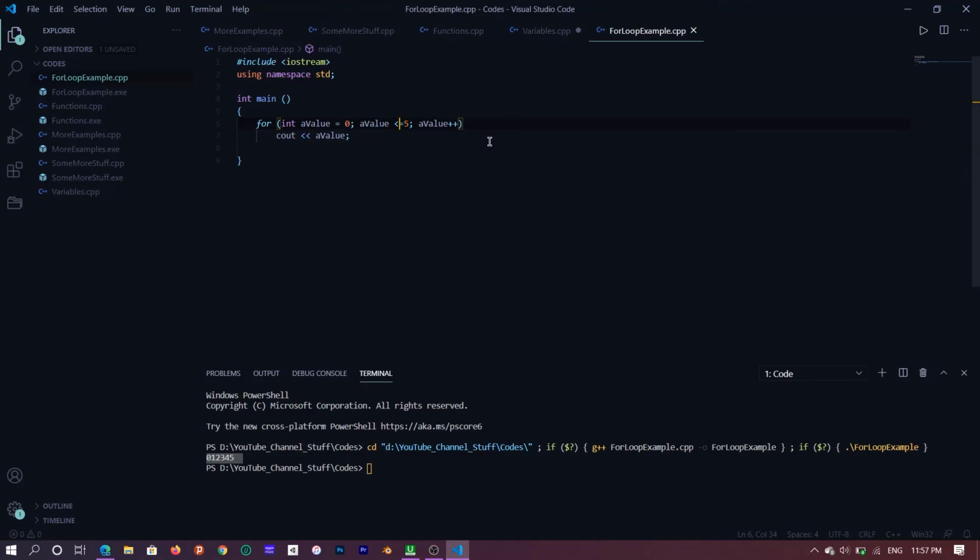And then we said that a value plus plus and cout a value. So this particular part of cout a value got repeated until the value of a value reached 5. If I put 500 here, you will see 500 lines, 500 digits down there. Okay, technically not 500, you'll see 501 because it's initialized to 0. But I think you get the point. Really useful stuff. But again, I must tell you, this is not the end-all be-all solution for repetitive work.